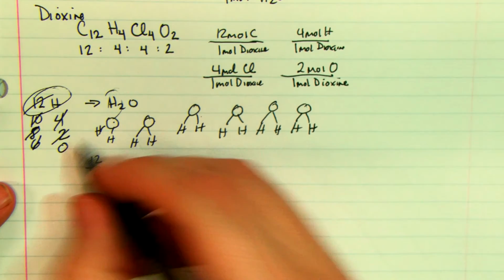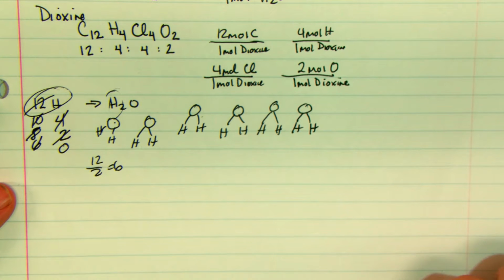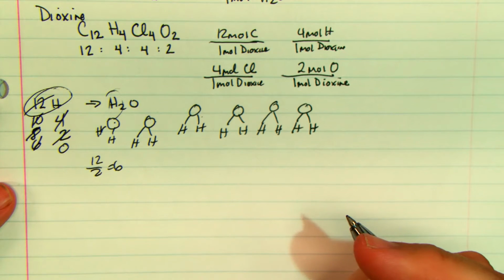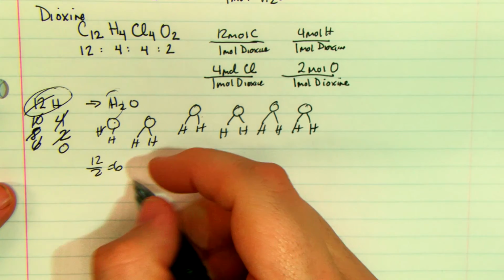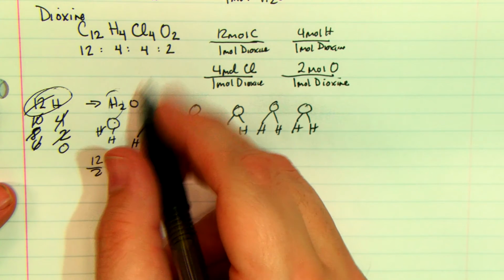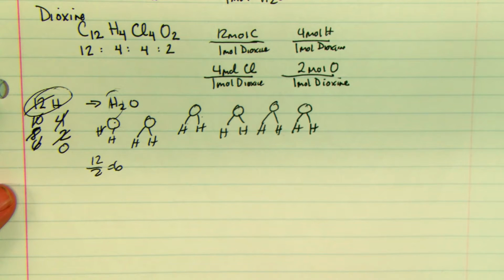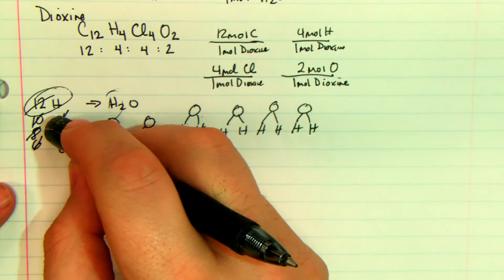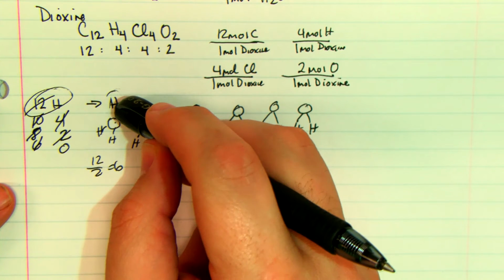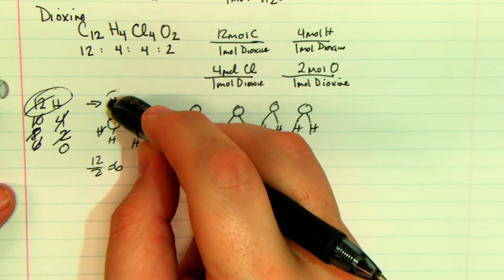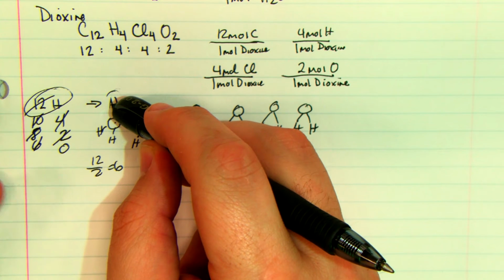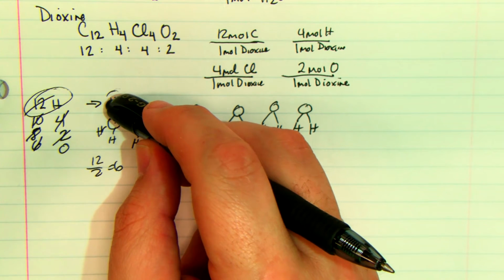If I have enough oxygen, because now that tells me I can make 6 of these, I have one oxygen in each one, I need 6 oxygens in order to make it work. So it gets down to recipes. If I have 12 hydrogens, I divide that by 2 because I need 2 in each one. I can potentially make 6 molecules of water. So I better have 6 atoms of oxygen in order to make it happen.